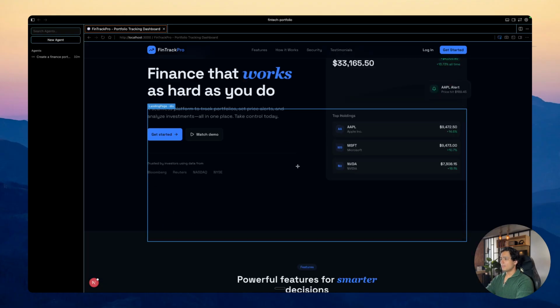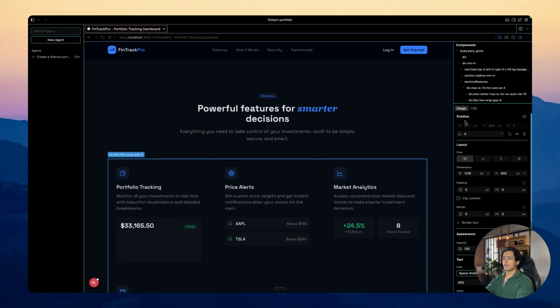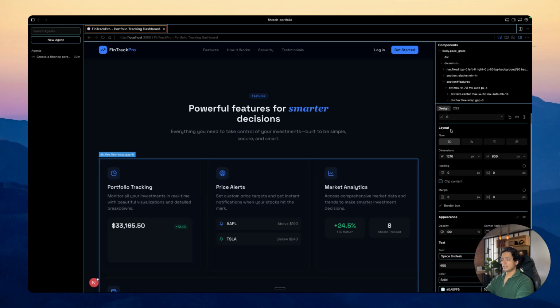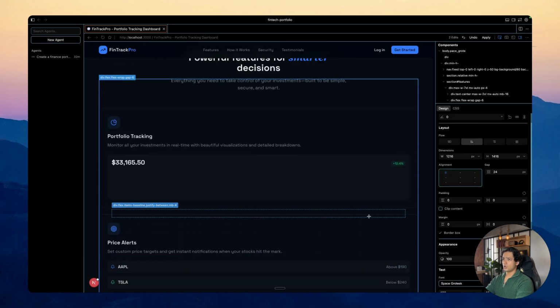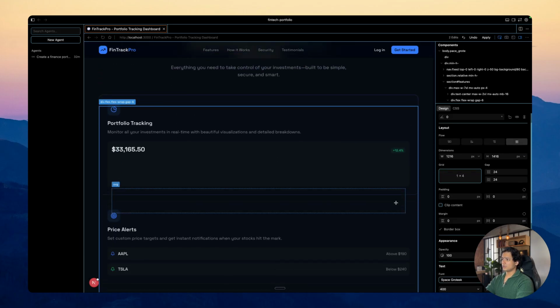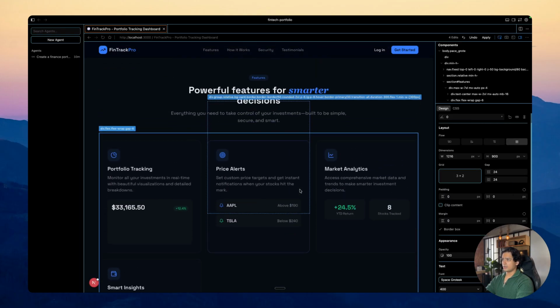This is nothing new. But now if we click on this, this is the new thing that Cursor has added. As you can see, everything is inside it. So basically the layout. Right now this is free form. You can click on column and it will turn it into a column. You can click on row and it will turn it into a single row. You can also convert it into a grid, and then you can select the kind of grid that you want. So let's say I want a 1 by 2 grid, 3 by 2 grid. If I click enter, it will give me this new grid, right?